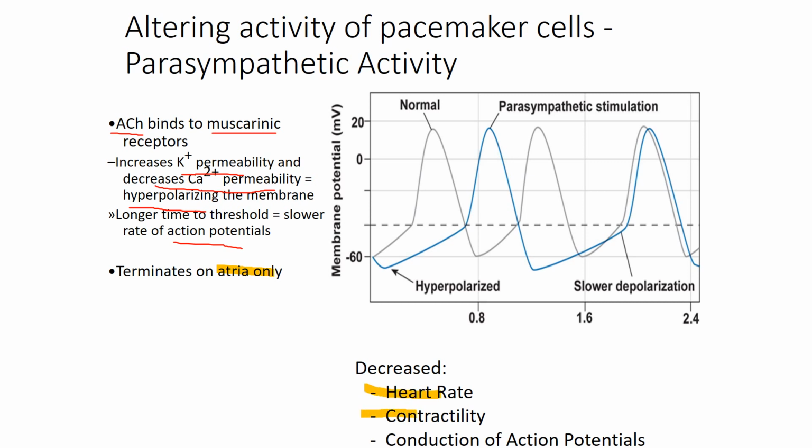Ultimately that's going to decrease that contractility because of that myogenic response, and then also we'll have a decrease in conduction of action potentials. So here in the blue, what we have is an example of the hyperpolarized state, and so it becomes more negative, and then it's taking a longer time now to reach threshold. Again, though, note here, there's no difference in terms of the voltage change of the action potential, okay?